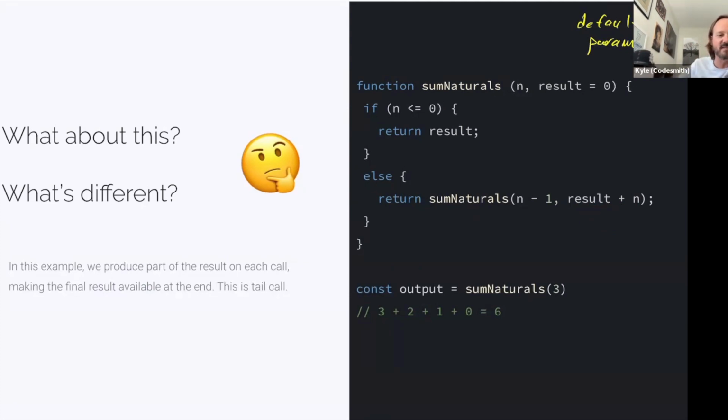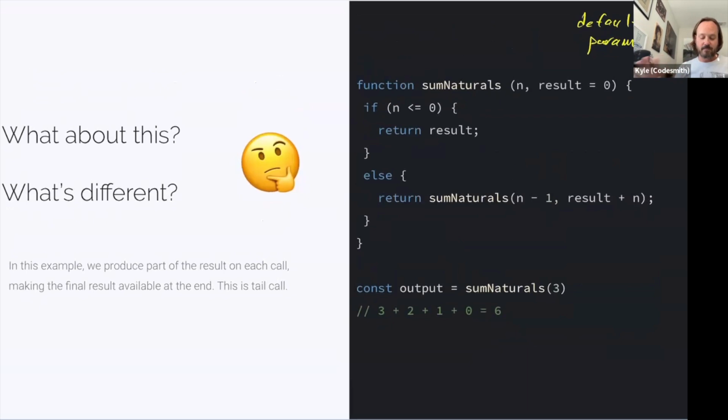We're just passing it through in the parameters so that once we hit our base case, we don't have to go back. We've already got our answer and we can just return it right there. So let's see how we're going to draw this out, and how this is going to solve our Stack Overflow issue.